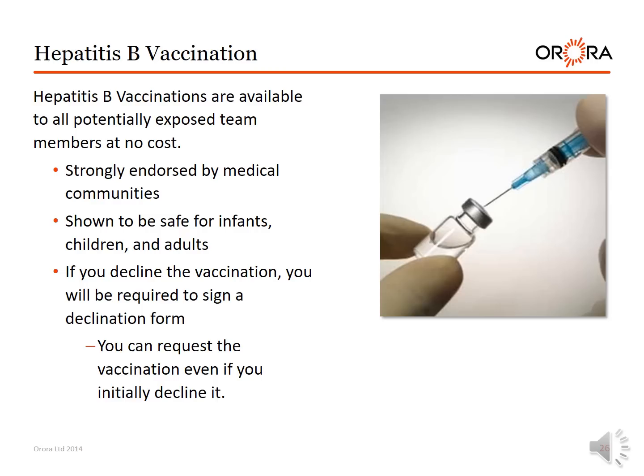Hepatitis B vaccination. Hepatitis B vaccinations are available to all potentially exposed team members at no cost. Strongly endorsed by medical communities. Shown to be safe for infants, children, and adults. If you decline the vaccination, you will be required to sign a declination form. You can request the vaccination even if you initially decline it.